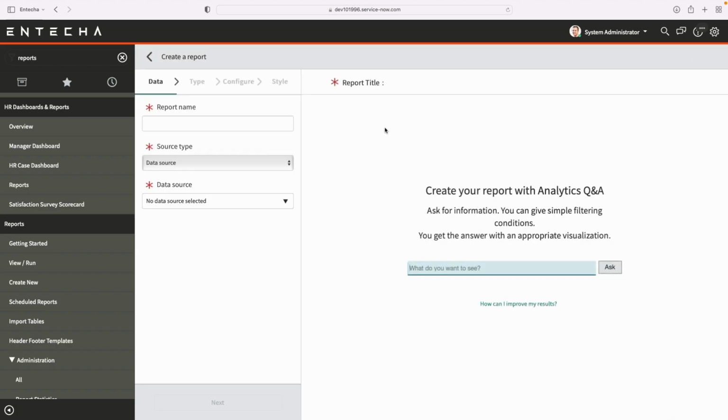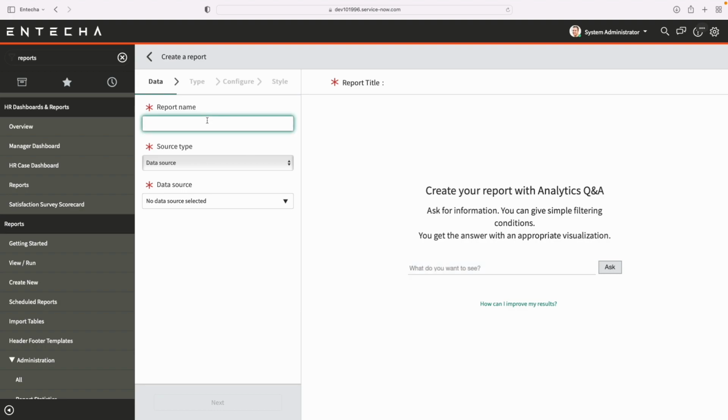Once we've clicked create a report, we'll be taken to this create a report screen. As you can see, you've got four main steps, so we'll go through those one by one. The first one that we'll focus on is what report you want to be making, and what data you want to go into that report. First things first, I think we're going to do some reporting around the HR profiles.